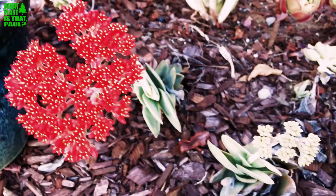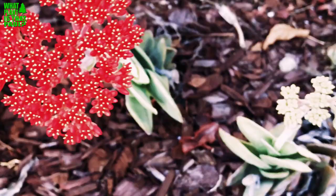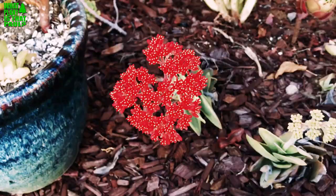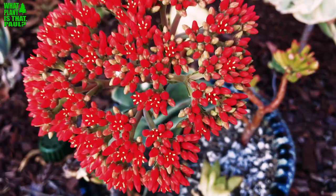Other than that, these things really do well in a pot — this one is in a pot — and these are also in soil. Again, part sun in Southern California. They'll get about two to three feet tall and two to three feet wide. It sounds like the hummingbirds are really upset because they were checking these plants out earlier. This is the scarlet paintbrush, also known as Cressula falcata, native to South Africa.